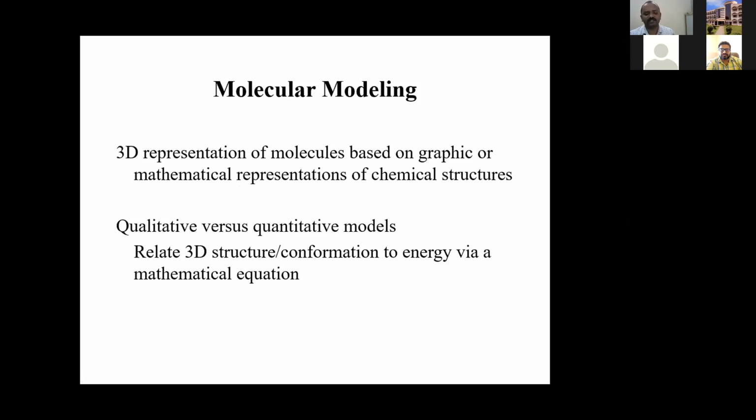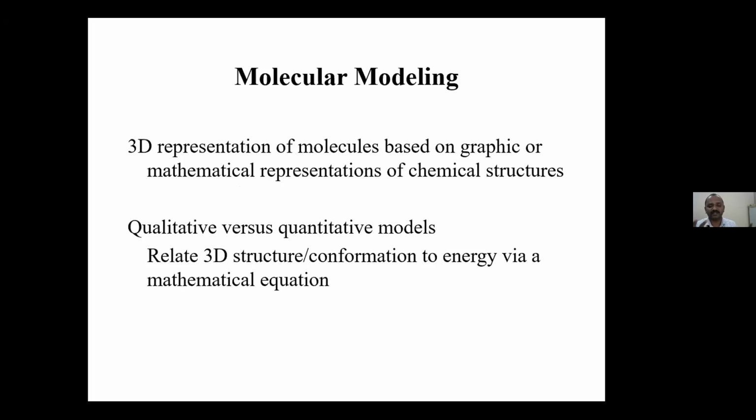So that is what molecular modeling is. Altogether, if you are finding it difficult to understand what is meant by molecular modeling, it is very simple: it is trying to simulate the molecules the way they exist in nature. That's what we all try to do as part of molecular modeling. It is as simple as that.